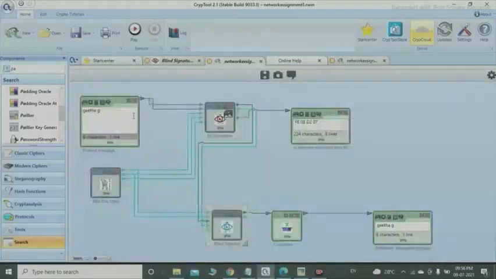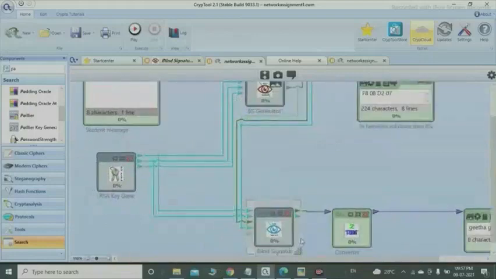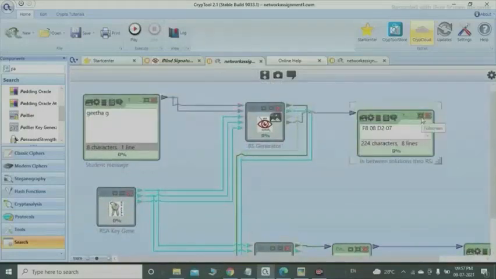So here I have fed my input to the BS generator, and the RSA key generator has been fed to the inputs of the BS generator. Once they have been fed, the blind signature also gets the input from RSA. So I am using a dummy solution for this before it gets into the actual blind signature verifier, which is mentioned here. This is the blind signature verifier. So before that, I'm having the dummy one.